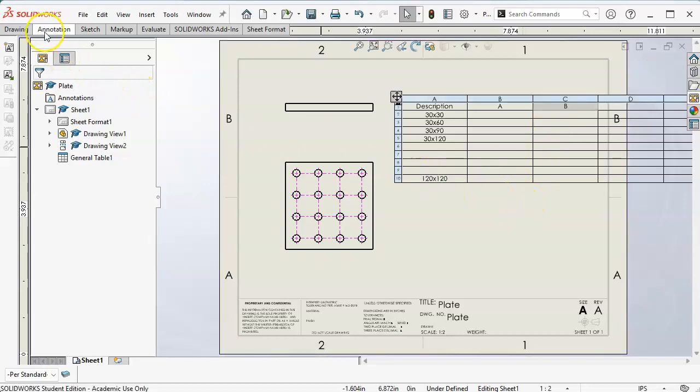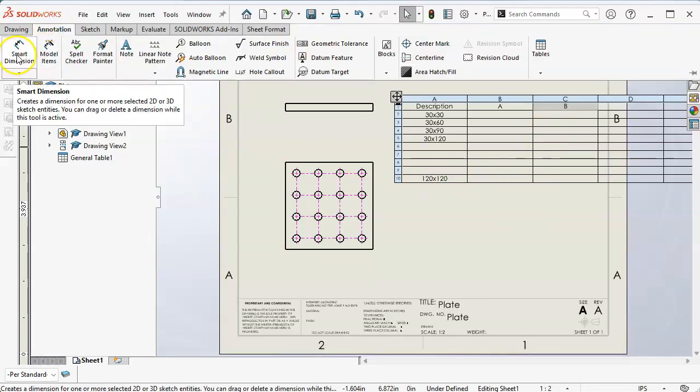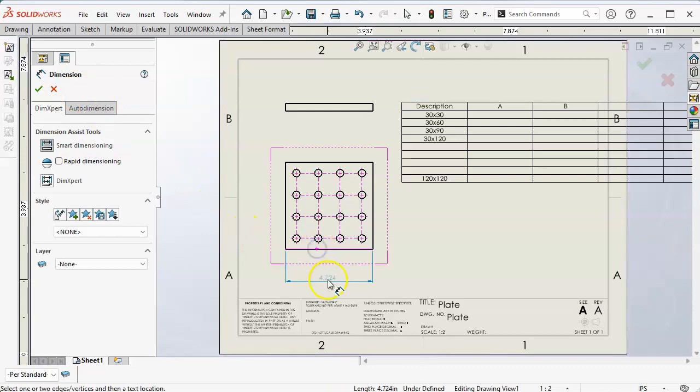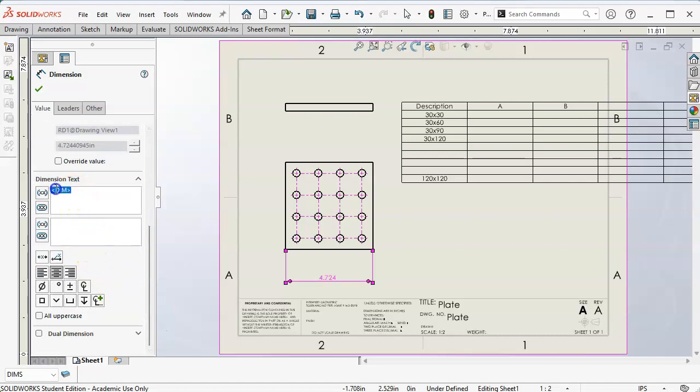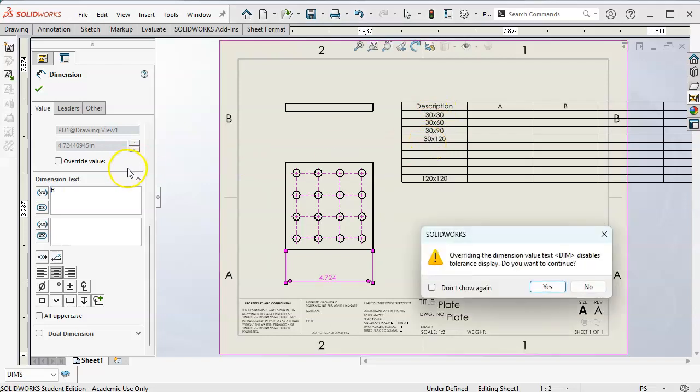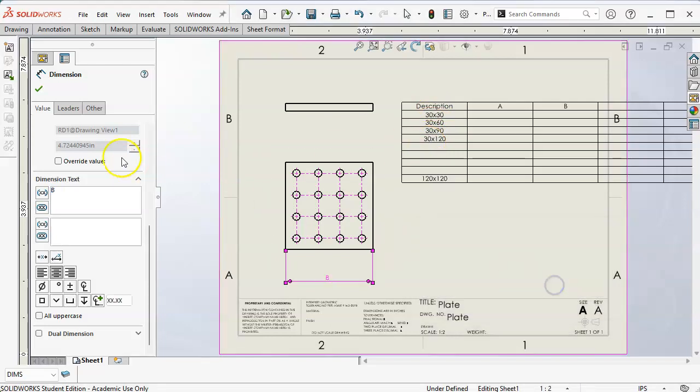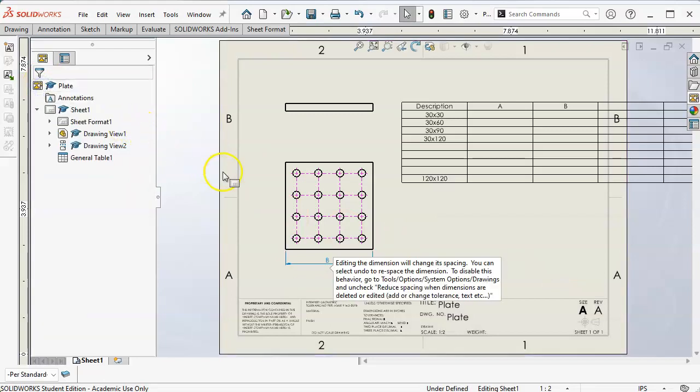So I can override the dimensions, go into the annotation, into the smart dimension, and this becomes my, let's see, I'm going height and then width. So I guess we'll just call it B. And it's warning me that it's going to disable it, which is fine.